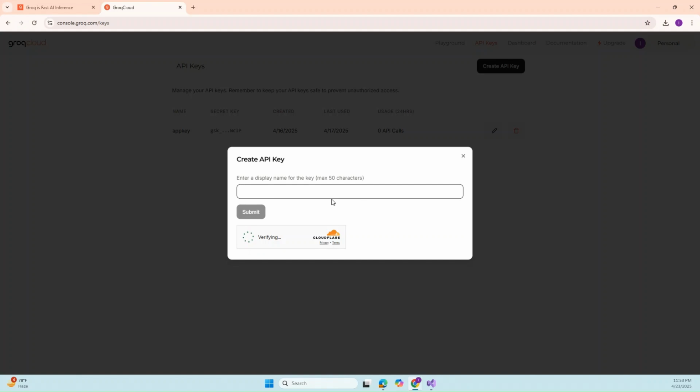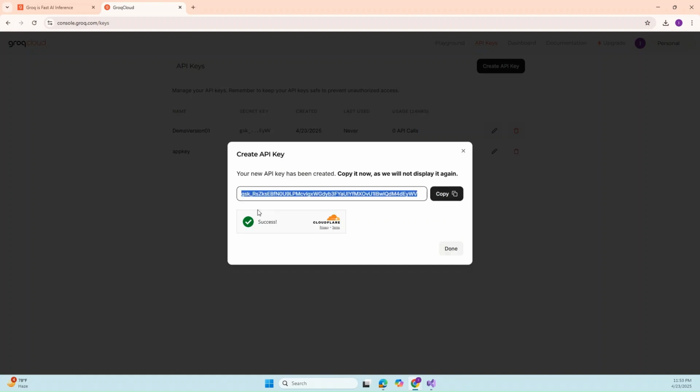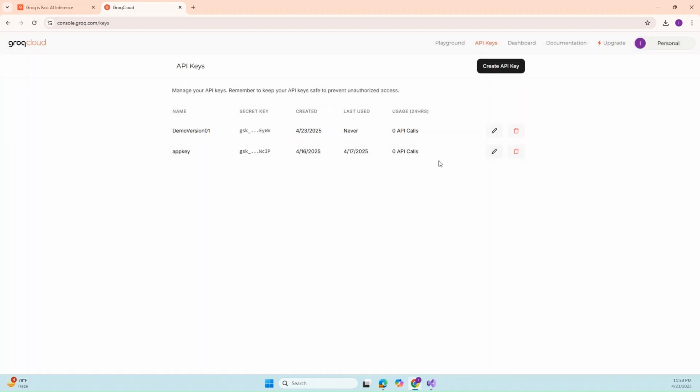In my case, I'm saying demo version 01. Once I submit this, the key will be generated for me, and I can copy that key and utilize it anywhere I want. So creating the account and generating the key with Groq is super simple.